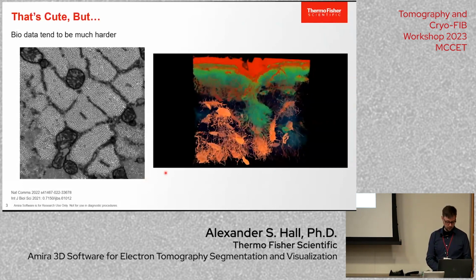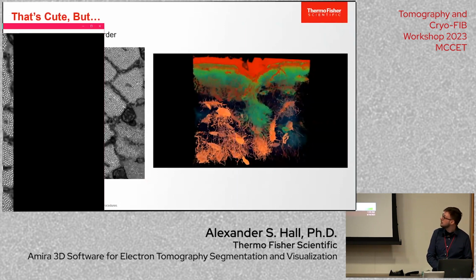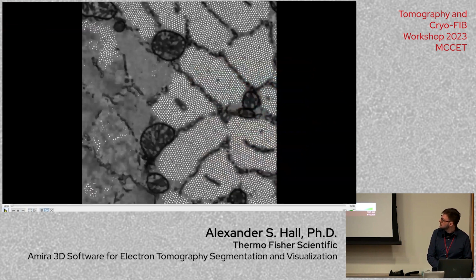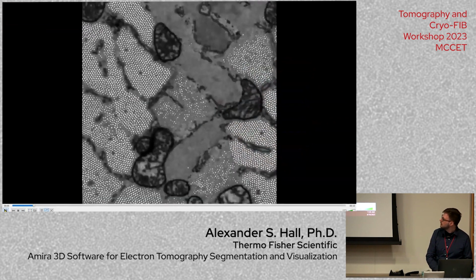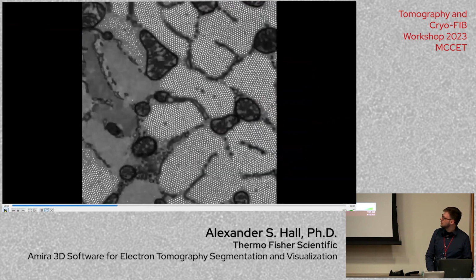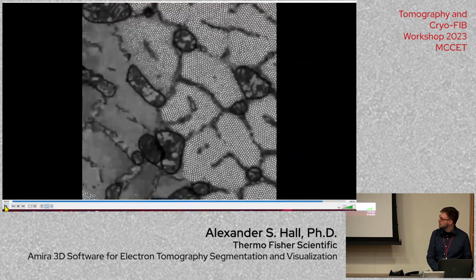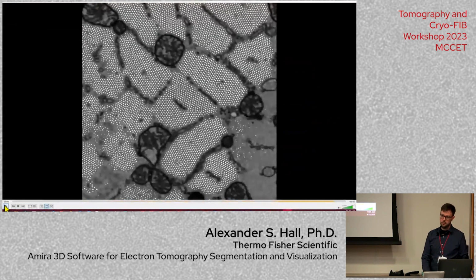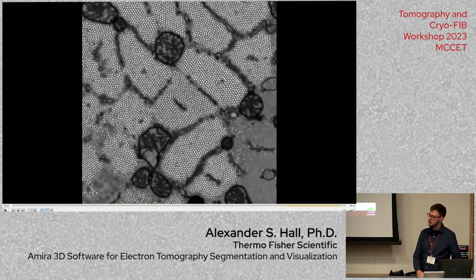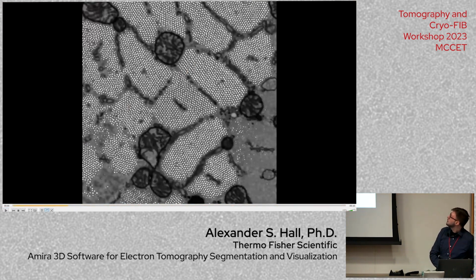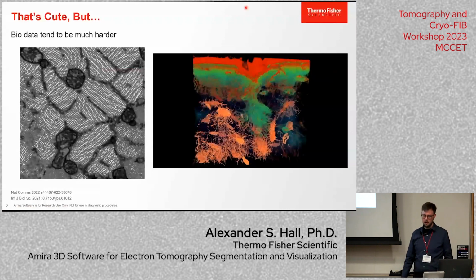I have the other animation pulled up in VLC. Let me see if I can drag that over here so you can actually see this. I tried to get it to work, but it wouldn't. So you can just see a cross section going right through the samples. So, you know, just quickly, even if you don't have any expertise in image processing, you can see that there's the same intensity values all throughout the image that correspond with different feature types. So the simplest methods of segmentation don't truly apply here.